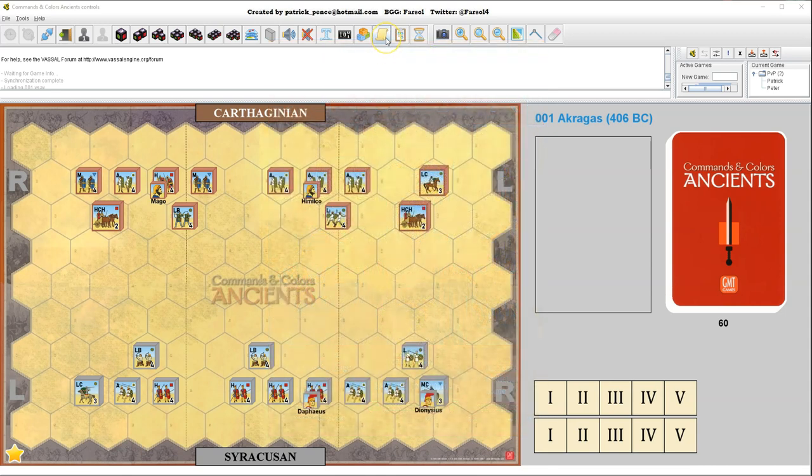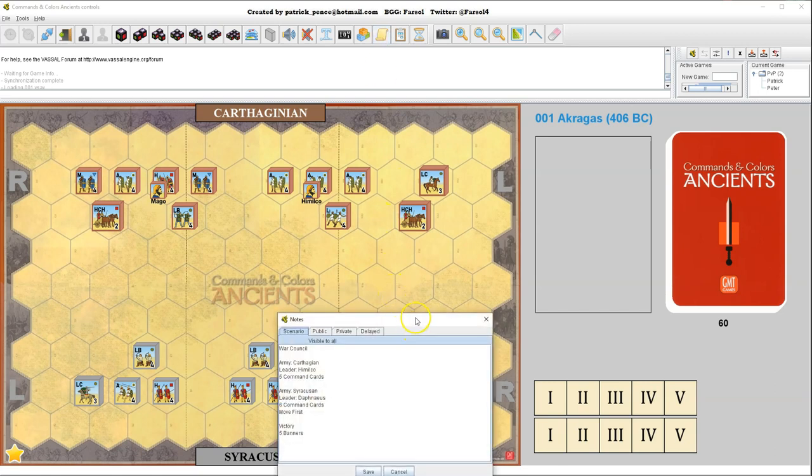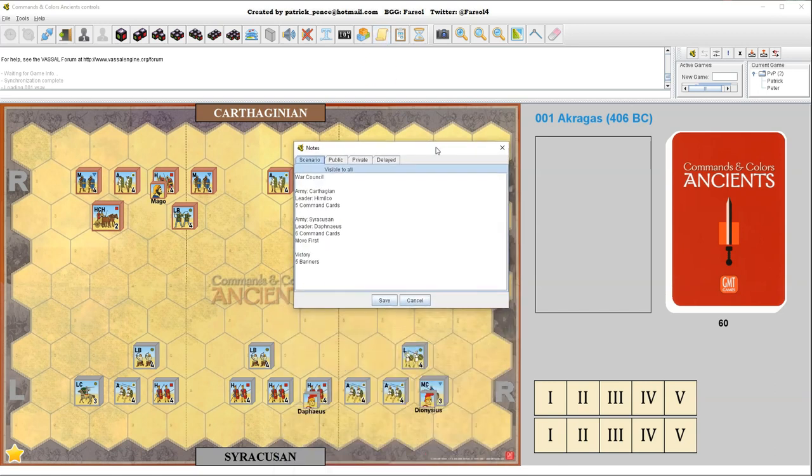If you open up the scroll there next to the three little Legos, click that button, and that will scroll. It's about midway on the toolbar. It will tell you the scenario information and the War Council. Victory, five banners.